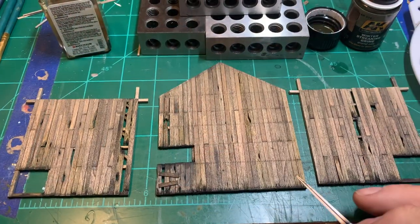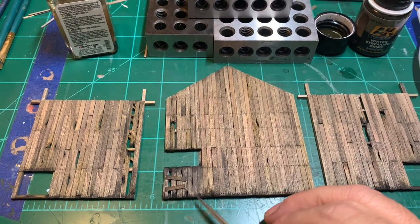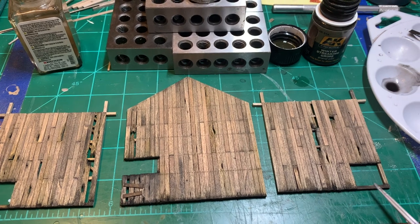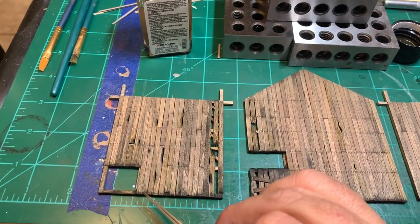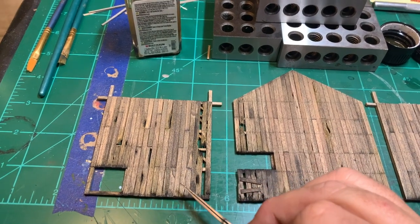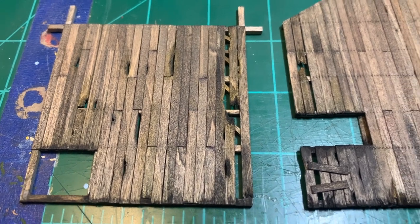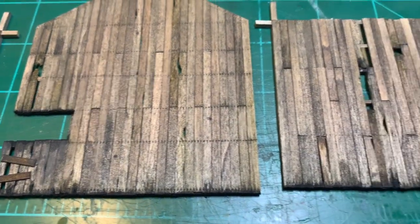All right, the next thing I did is I went in with some really heavy ink, and I just touched the bottom of everything here to kind of let some of that ink just kind of soak in. There's a few places I might have got just a little carried away, but I think it'll be okay.